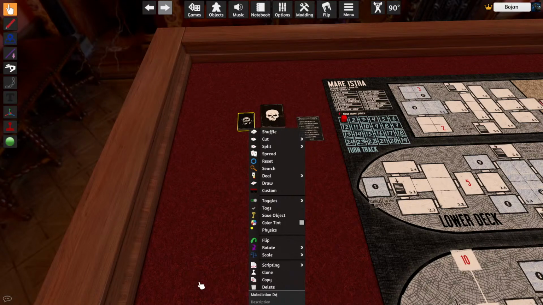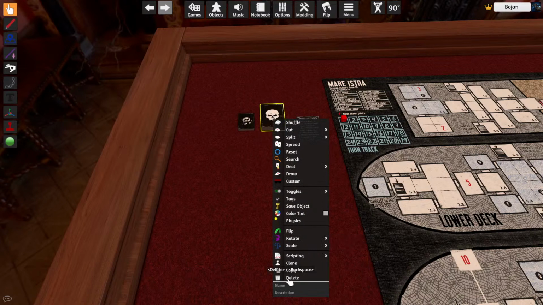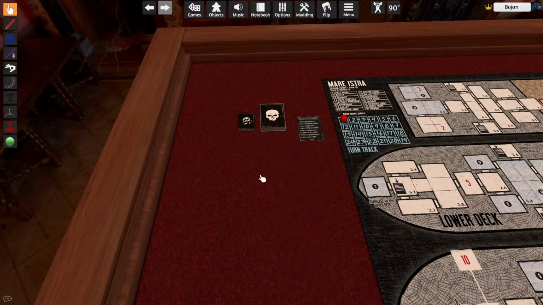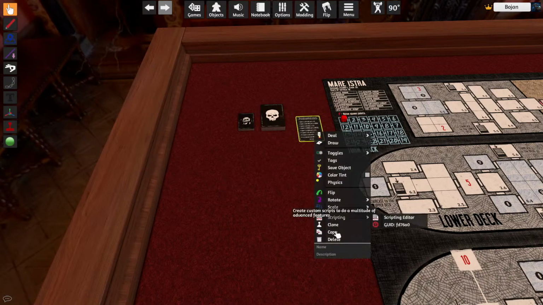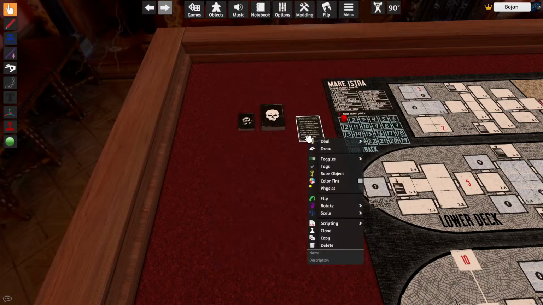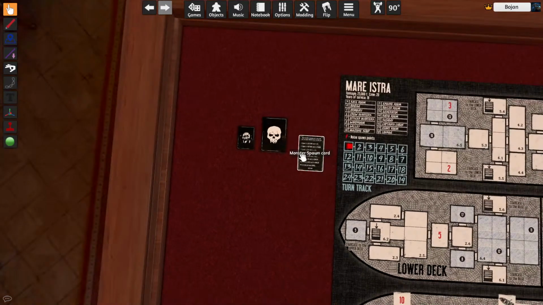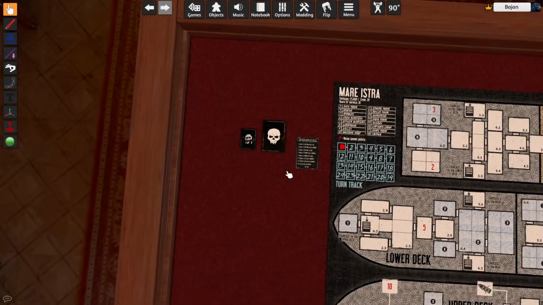Malediction deck. There it is. And this is called event deck. And this is called monster spawn card. Yeah. So now when you hover over it, you can see what it is.